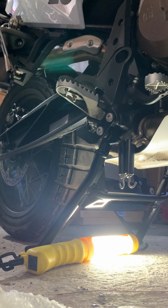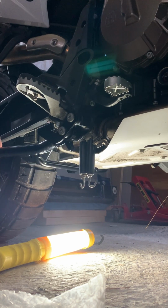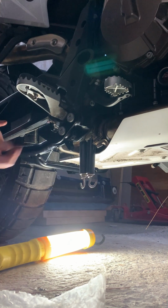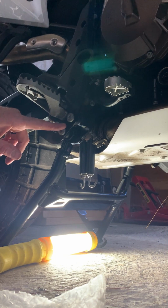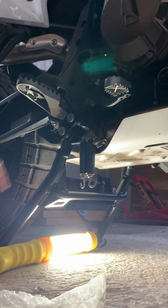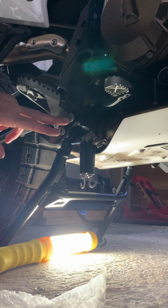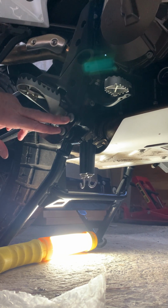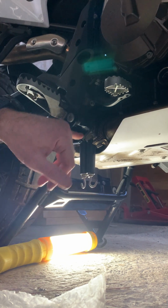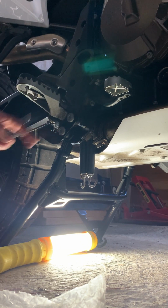There we go. Action clears our plate. That's nice. Sits nicely. Springs will get hooked up in a minute. 45 Newton meters on these two, and then on the other side, we're gonna do 45 Newton meters on the other two. Again, we loosened that top one on the clutch side, so we're gonna make sure everything is buttoned up nice and tight. This guy for the spring plate holders is already to spec torque. We'll tighten these guys up, then we'll get our springs loaded up.